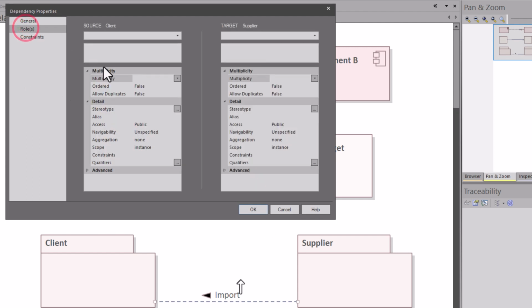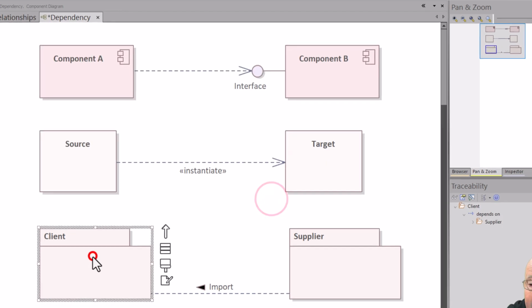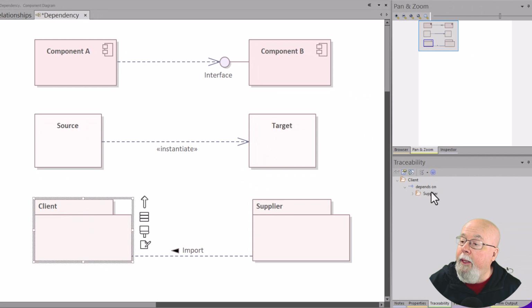But if we go to roles, we can see the source is the client and the supplier is the target. So the line is going this way. So if we were to draw an arrow in here, the arrow would be over on the target. So it gets a little confusing when you're doing it this way, because you have this arrow that's going this direction. I'm going to go ahead and cancel this. We're going to go back to traceability. The client depends on the supplier to import goods this direction.